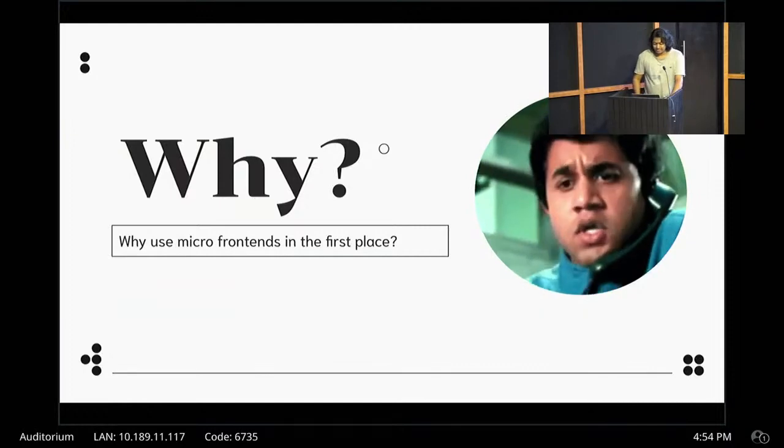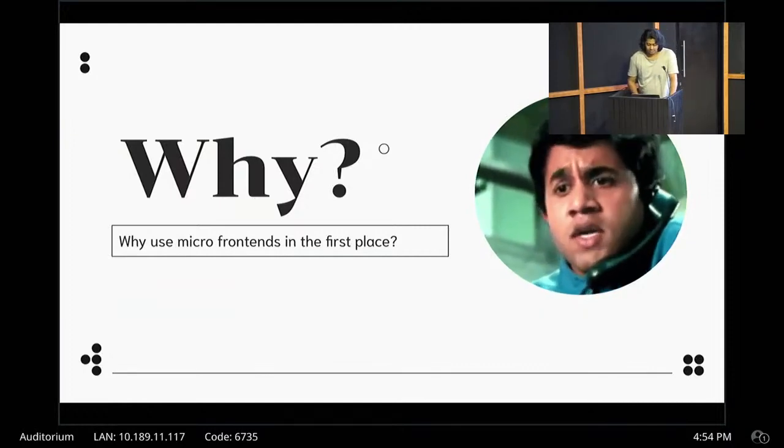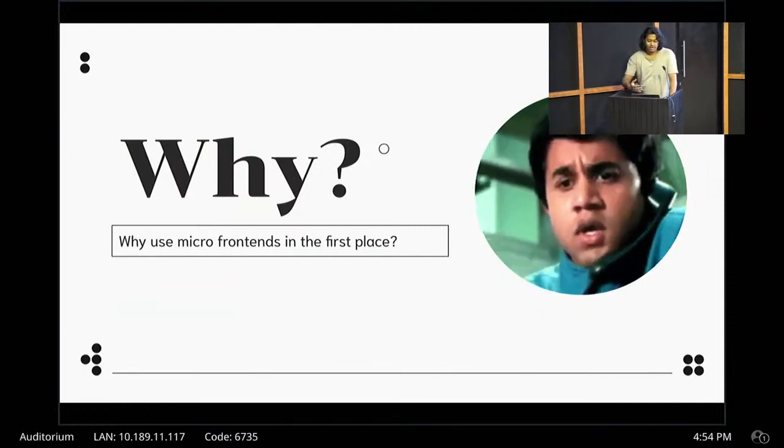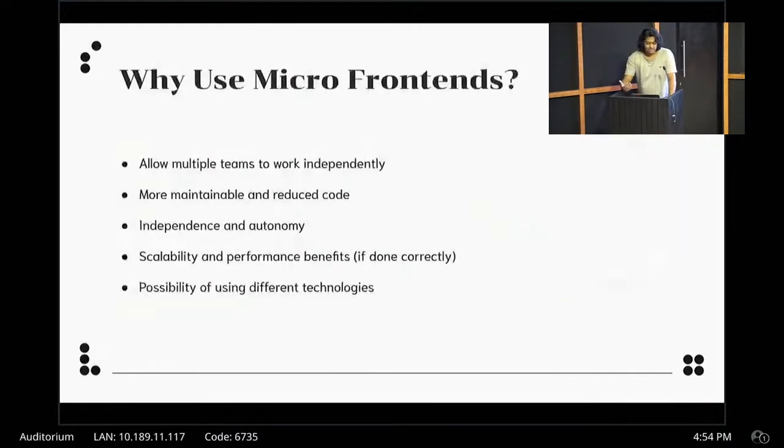So that's the reason microfrontends are a good thing. It does come with a bit of effort, but it's worth it. So why use microfrontends? Obviously, because we have multiple teams working independently. We don't want to rely on one team to push their code and then you write on top of it. It's more maintainable and reduced code. Depends, but mostly that is the case. Independence and autonomy, you don't have to talk to anybody that you will be changing a part of code which they maintain for some reason.